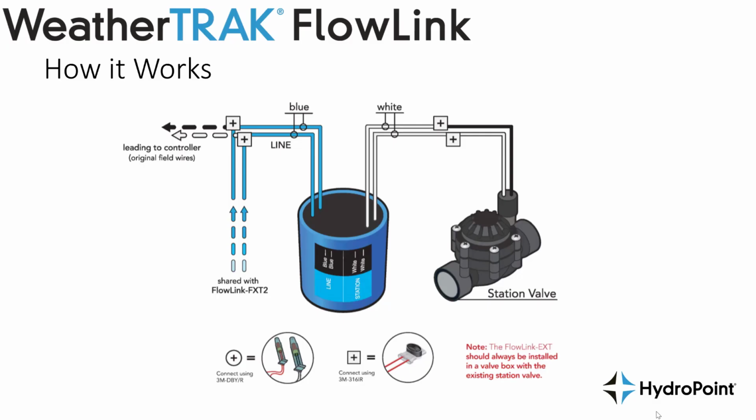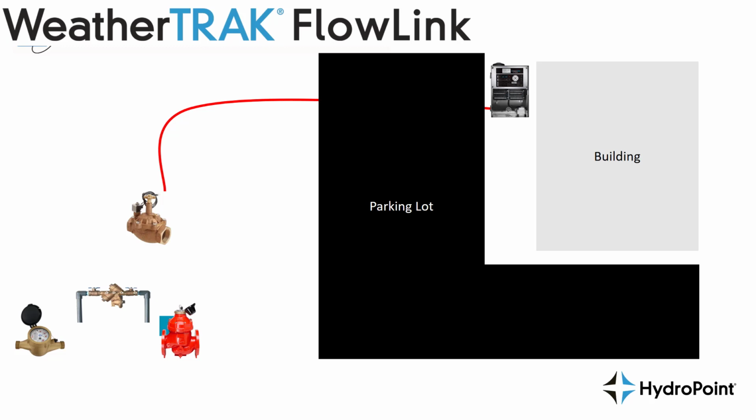If you're borrowing the wires from a station valve in the field, you'll need to move on to your FXT. And without a doubt, the hardest part of installing the FXT is digging the trench from the existing valve over to where you're installing your master valve and flow sensor. But once you've completed digging that trench, installing the FXT is very easy.